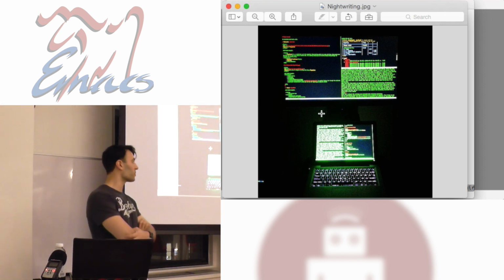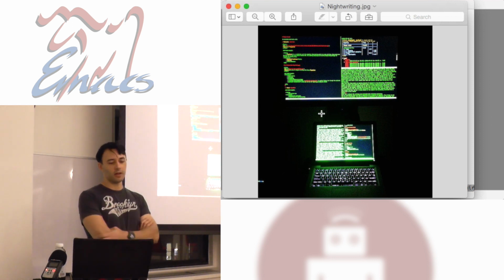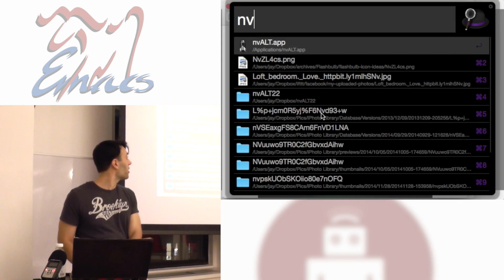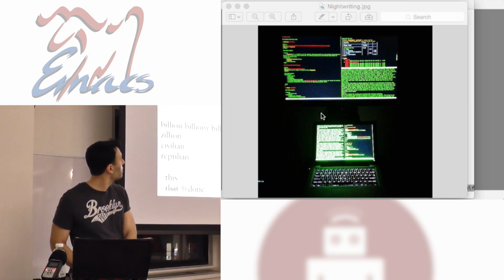And there are other tools for writers. I wouldn't recommend Microsoft Word to anybody, but there's a tool called NV Alt. Do people know that? I could maybe even fire that up. I think I probably have it on here. This is a great tool for a writer. What this is, is Markdown. And if I type a B, then it narrows. If I type a BR, so here it's, yeah.